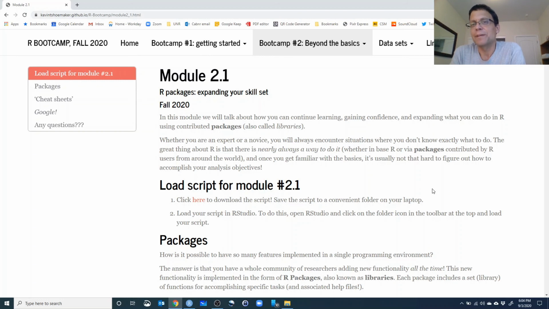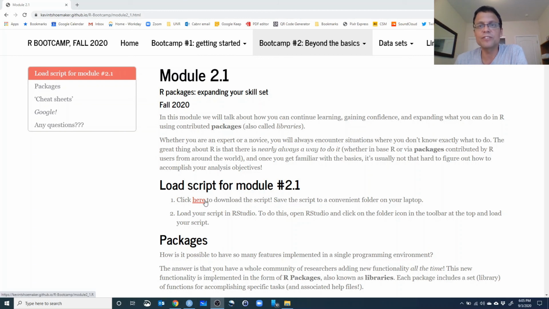And basically writing functions, we talked about how to write functions in the programming module. Now people have taken advantage of that, and you can actually package a whole set of functions into something called a package. And you'll see that most scripts that you see other people write and you download from the web, most of them are using some type of packages. So it is really important to know how to use packages and how to get help with packages, how to learn more about them. So that's the point of this module.